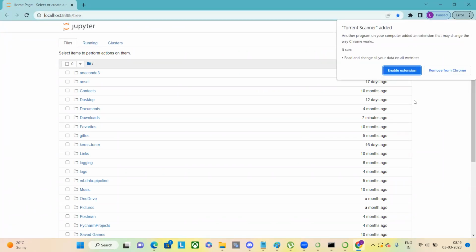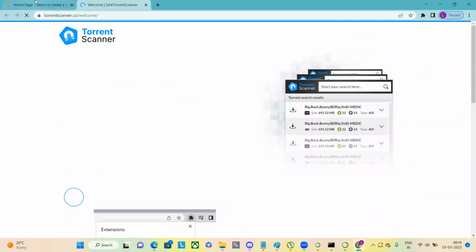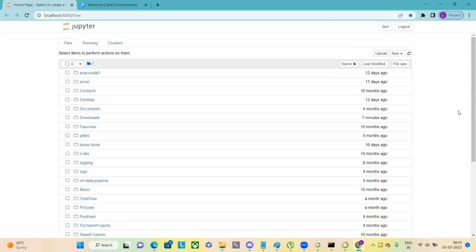That is fine, but it takes some time, whether you observed or not, I don't know. While you click on Anaconda Navigator and open Jupyter Notebook, it takes some time, because it is entirely GUI based.